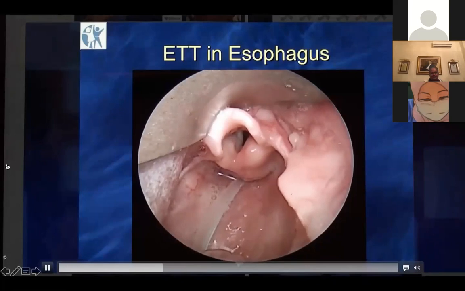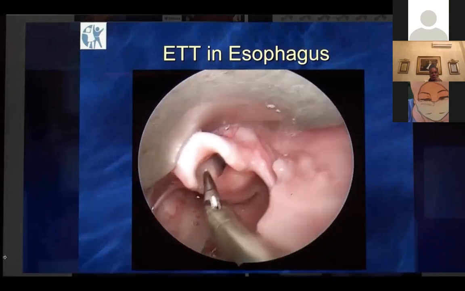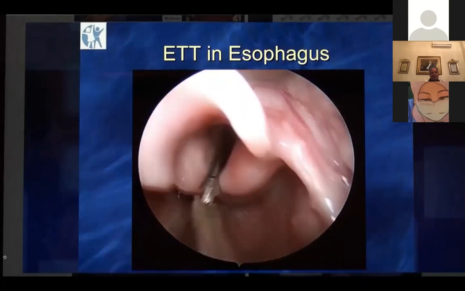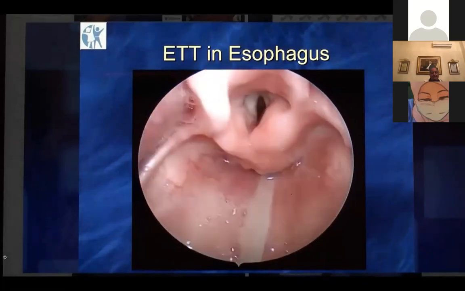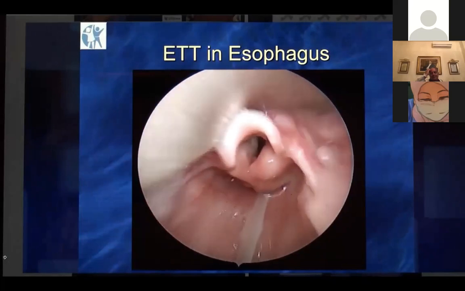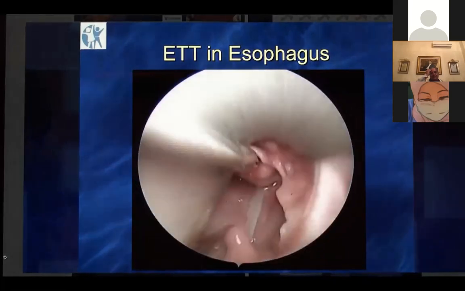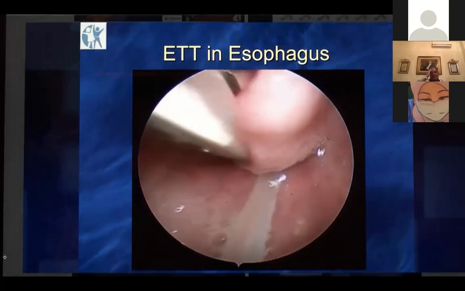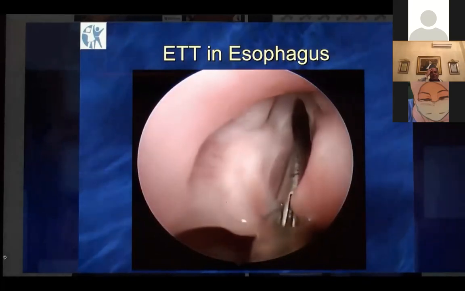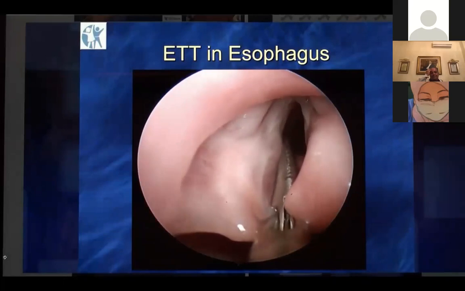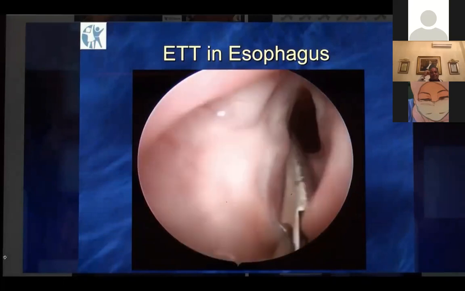And this is again a similar view with an endotracheal tube in the esophagus. And what we can do here is put a little air in the cuff of an endotracheal tube, and you then look down the esophagus, and the tip of the tube is proximal to the tracheoesophageal fistula, and you give a positive pressure breath, you should be able to see if there's any bubbling coming out of the hole.